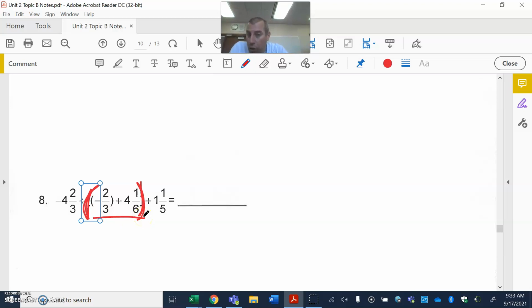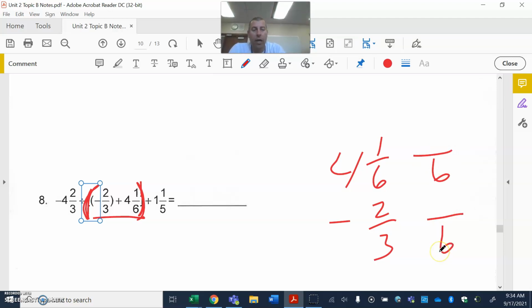If you're going improper fractions, fine. I'm not. I'm going to say, hey, it's a subtraction problem, so I'm going to do 4 1/6 minus my 2/3. In order to add or subtract fractions, I need a common denominator. 6. I can multiply the 3 by 2, so 2 times 2 is a 4. I can multiply the 6 by 1 because it doesn't change, so it's a 1 that's there. One reason why I chose this is so you can see borrowing in action, just so you can see it again. Remember, if this scares you away, yes, you're going improper fractions here.